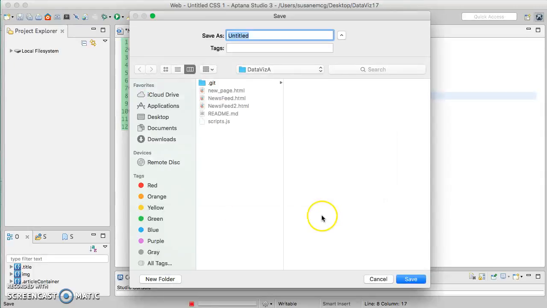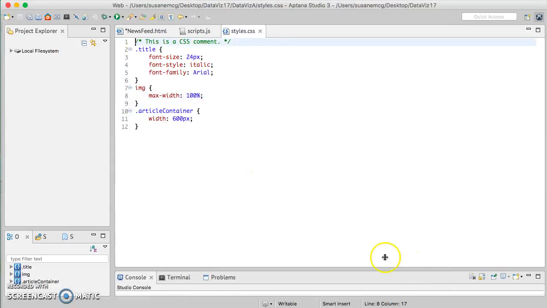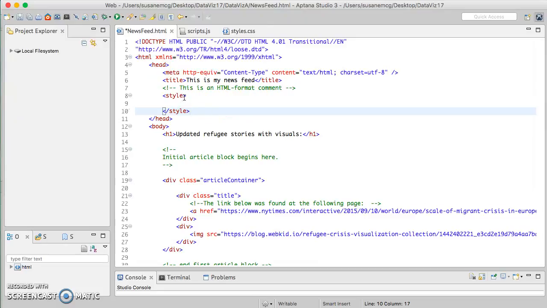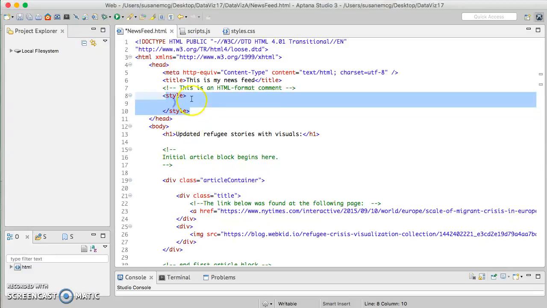Again, save it to the local file system, and again, the convention here is to call this styles.css. I'm going to save that, make sure I'm saving it in the same folder, okay? And then once again, all I have to do is modify my style tag so that it loads that CSS file. It's actually a different tag here. So this is just some of the quirks and vagaries of HTML and CSS and all of these things have evolved over the years. Some things are consistent, some things aren't.